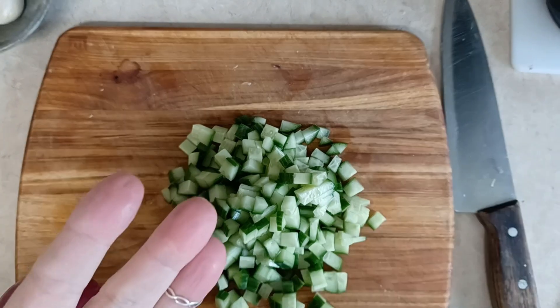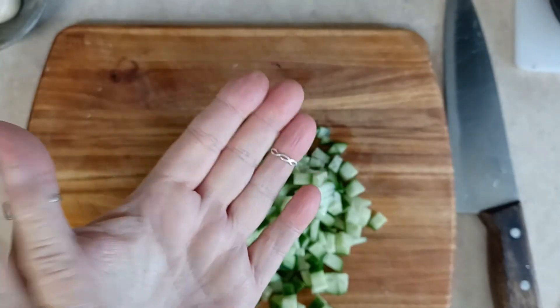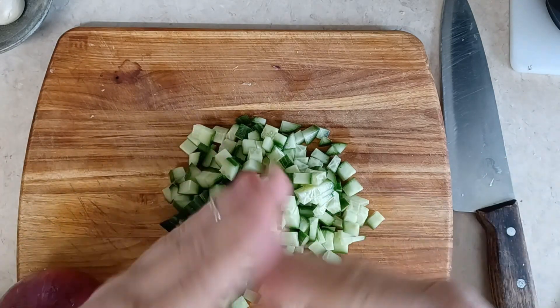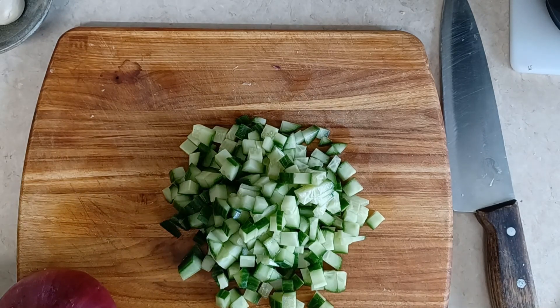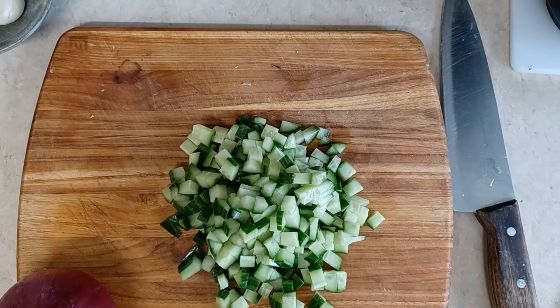You want to cut the meat thin, the vegetables thin, the cheese thin, and then spread it very evenly throughout the bread — you don't want it all piled up in the middle. It makes it hard to eat and it's not as enjoyable. I actually learned this from a local cafe that's no longer in business — the owner was just fastidious about sandwiches being made properly. So when I go get a sandwich I can be a real pain to eat lunch with, because if it's not thinly cut and layered properly I just don't enjoy it that much and I may even complain.